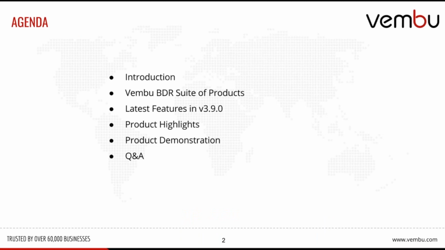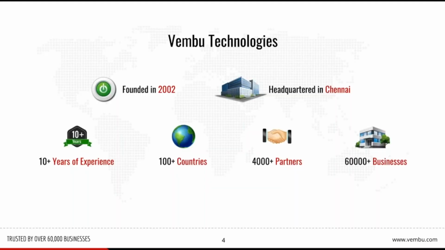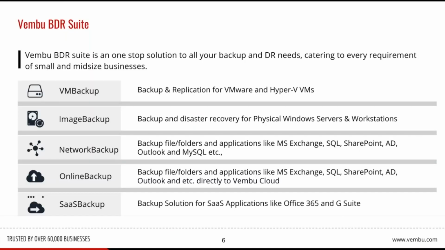As I said, I see there are new attendees, so I thought of giving you a brief about Vembu Technologies. Vembu Technologies was founded in the year 2002 and has more than 60,000 businesses using our software from more than 100 countries. We have more than 10 years of experience in offering backup and disaster recovery solutions.